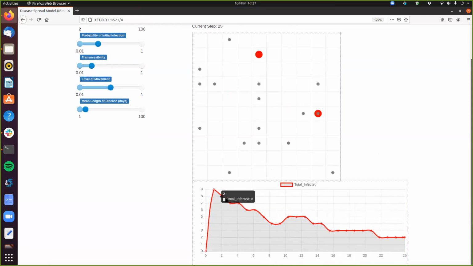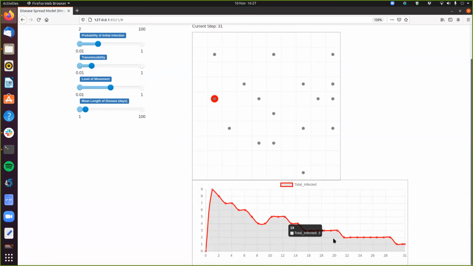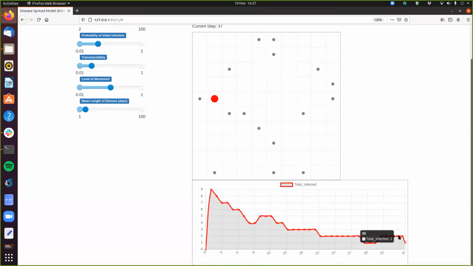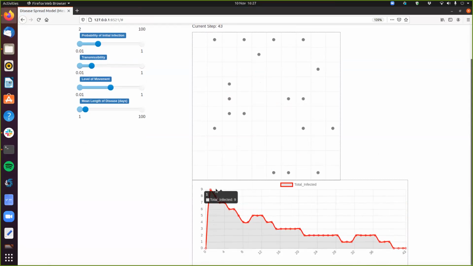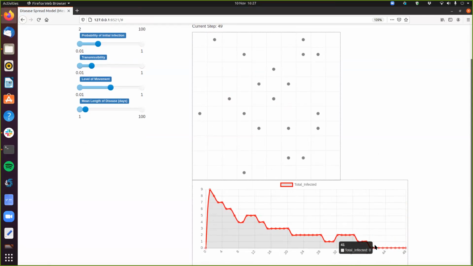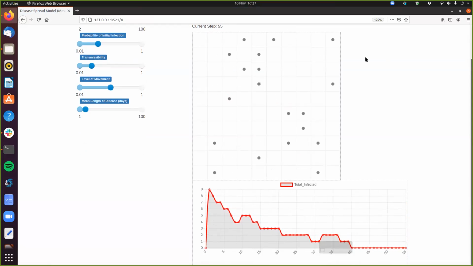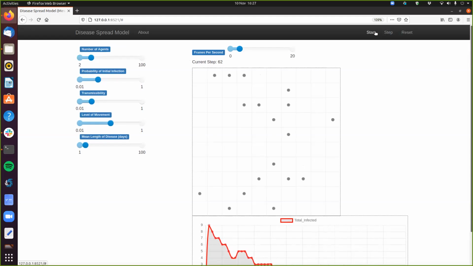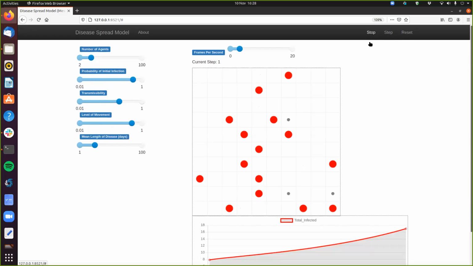So we start off quite high in this scenario, and then it's gradually deteriorating and deteriorating, a little bit of fluctuation. So this looks a little bit like our sort of summer, except that didn't happen. If I were to play around with that, I might want to start with much more movement, higher level of transmissibility, and many more people infected at the start, and maybe the disease lasts a little bit longer. So if I was to do that, let's reset.